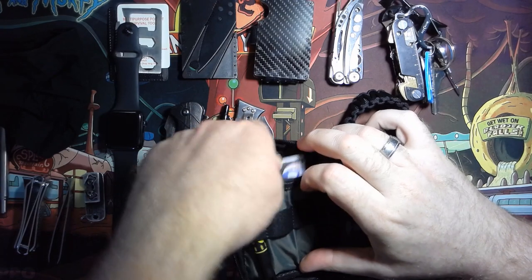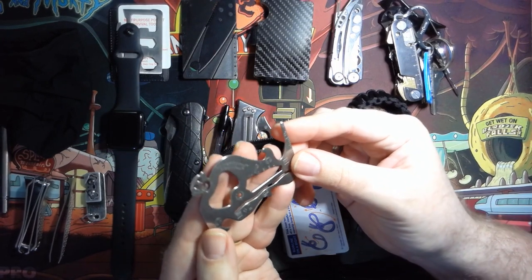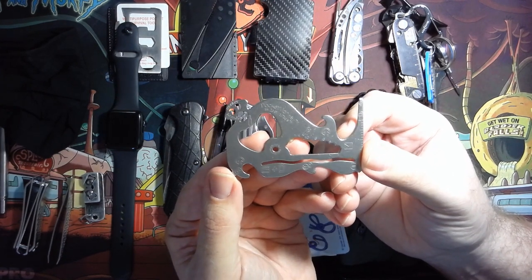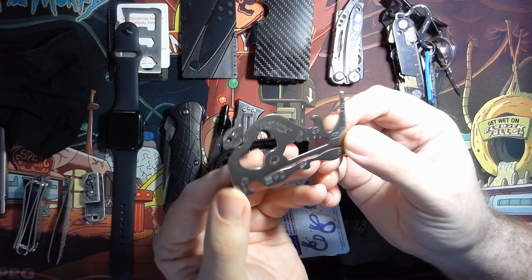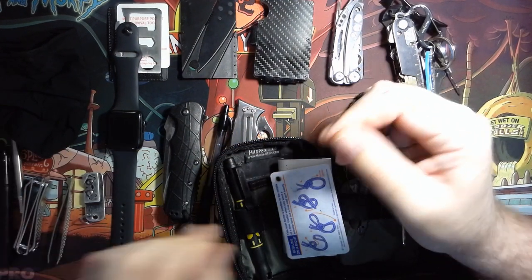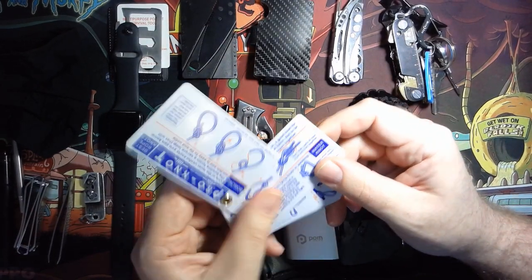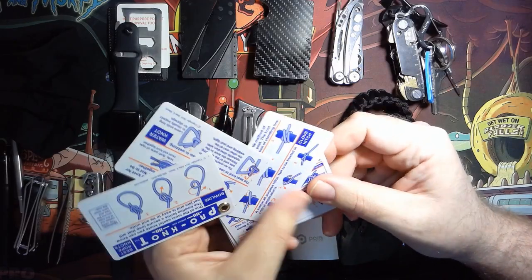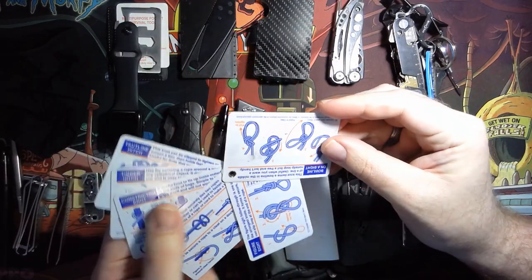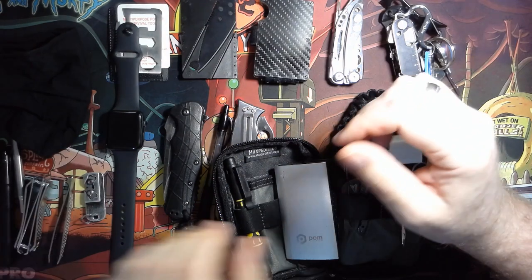Alright. Back pocket. I just got this guy. He does not use too, right? No, not use. Monkey. He's been out for a couple years now. Always wanted one. I picked one up at Ace Hardware the other day. Always used it just for the measuring thing. Pro knot. I like this. I like tying knots. For some reason, I can't remember them all the time, what I need. So, I'm not as adept as I used to be when I was in the Scouts. So that's my favorite little tool.